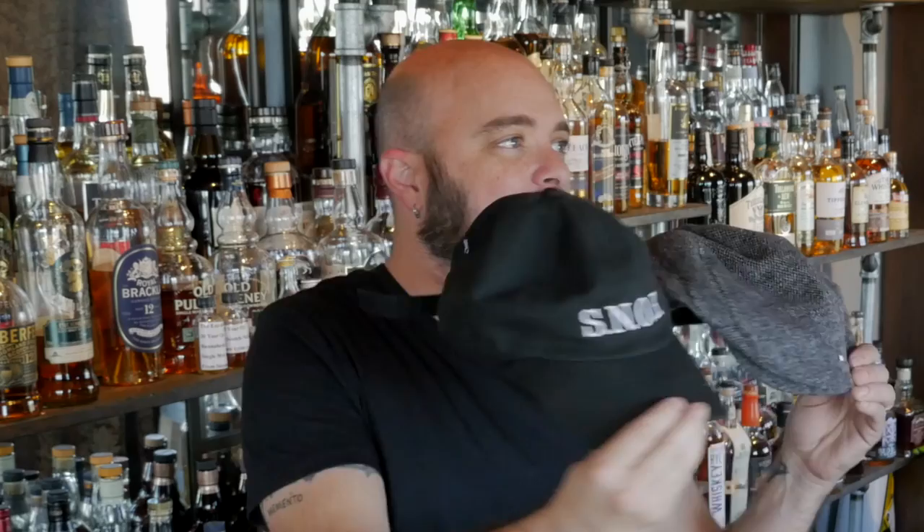If I say 'how much do you think this baseball cap costs?' — it's anyone's best guess. But if I say 'which one of these hats is more expensive?' — now you have a way to make a comparison. You compare whiskeys based on what you're trying to understand. If you're trying to understand grain impact, compare whiskeys with different dominant grains. If you're trying to understand Scotch regionality, compare single malts from different regions. That's when nosing kits are really fun — they're expensive, but hard to beat for precision.